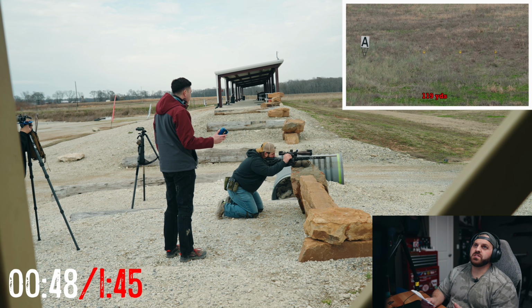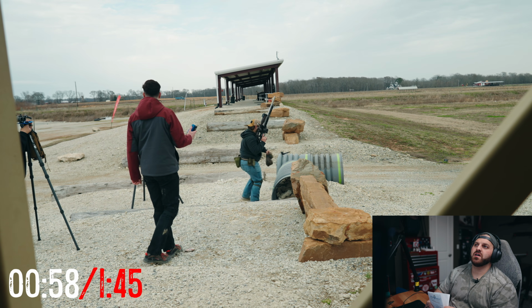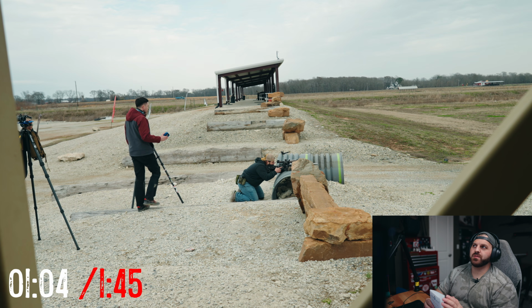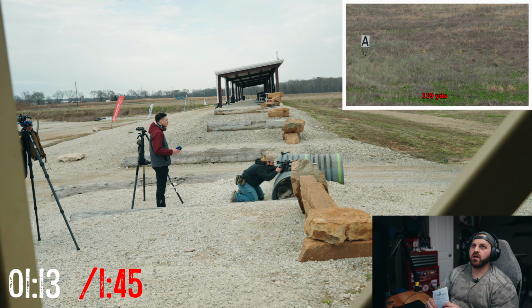I could see, and this is fine. I did finally put it together. The wind became a little more consistent. I was able to utilize that same hold. I think it was pushing the bullet down. I did have to compensate elevation like 1/10. I think one of the first shots ended up dropping below the target, if I'm remembering right. But we end up with 5 impacts for the stage.